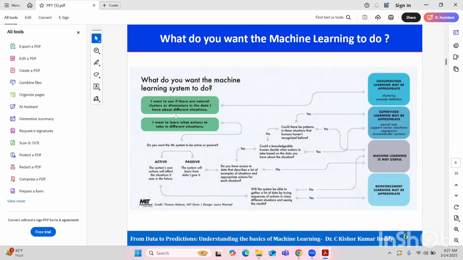Similarly, I want to learn what actions to take in different situations. If it is active, I'm directly going to reinforcement learning. If it is passive, the fundamental difference between active and passive here is that in the case of active, the system itself will generate some actions. In the case of passive, the system will learn from historical data. That means you are going to train the system.